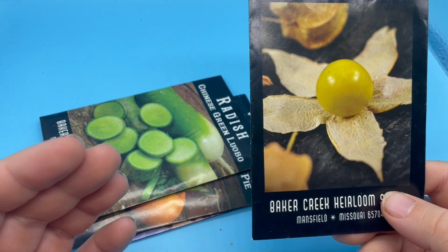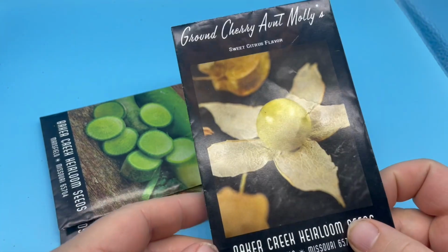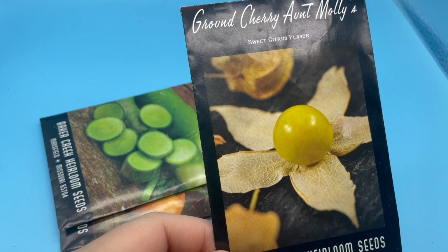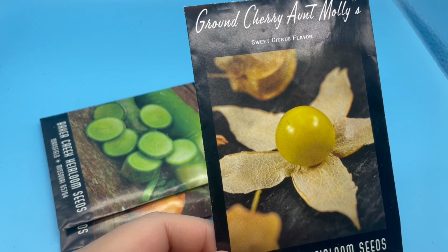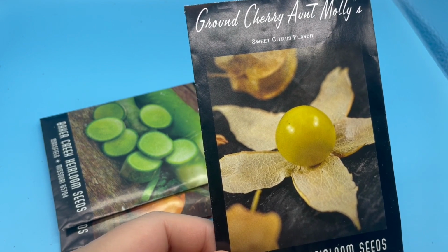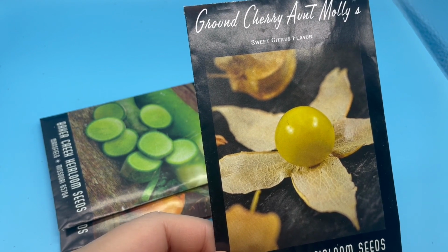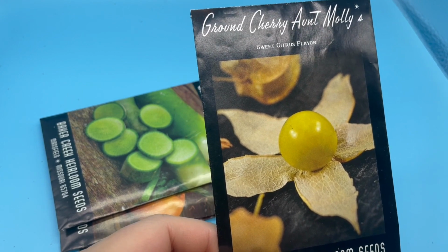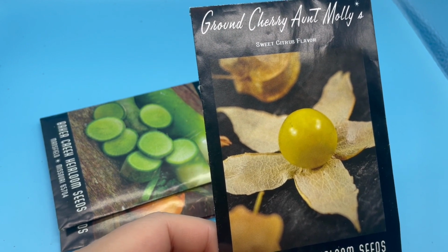I've even made some jelly out of it before. So it's a fun thing to grow. So I recommend growing it. In fact, I kicked myself. One of my early years growing, I had a whole bunch of these plants, and I cleared them out because I wanted the space for something else. But I should have just kept that. I mean, not that they're perennial. They're like tomatoes in that regard, but they end up self-seeding quite a lot. So I probably could have, if I hadn't planted other stuff there, had more come up.